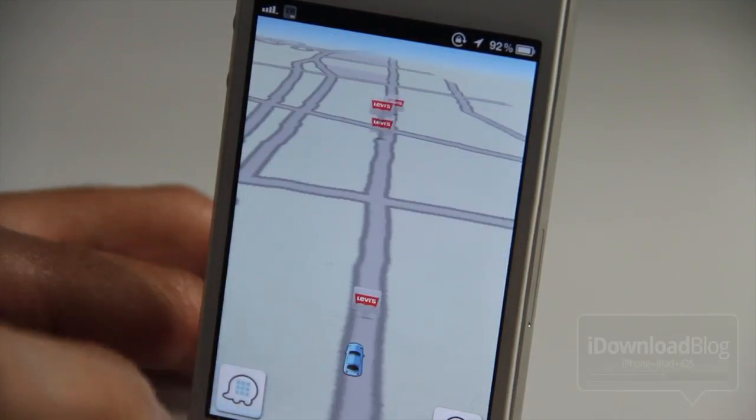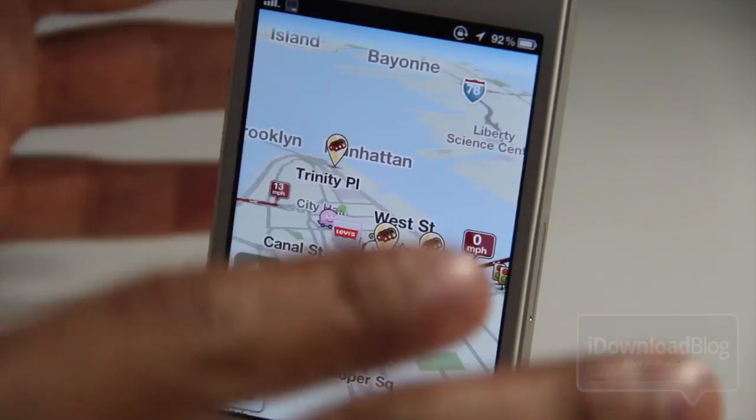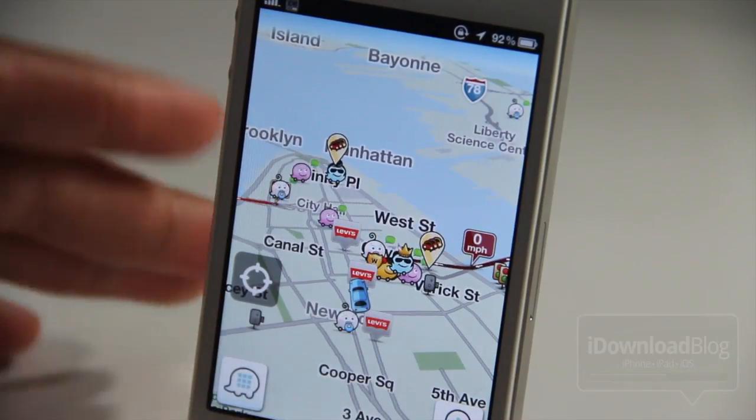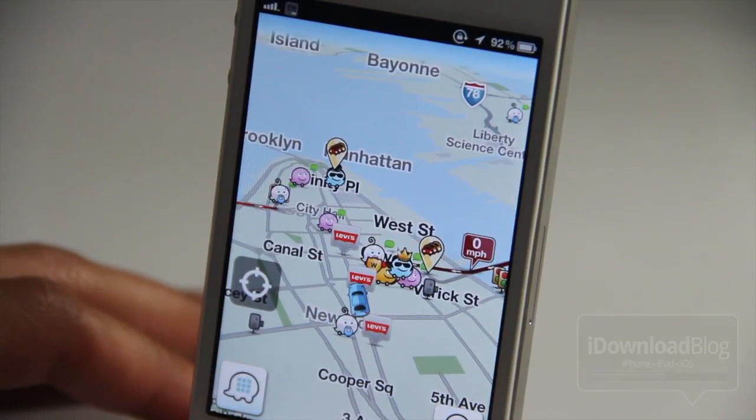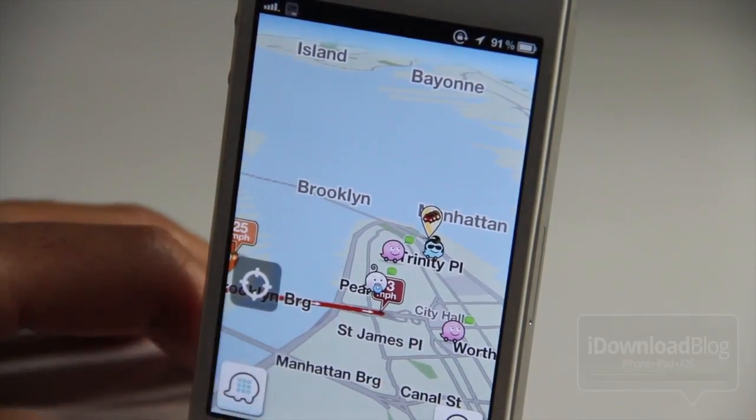I would have never tried this if it didn't have compatibility with Assistant Love, but it's actually a really good third-party GPS application. I recommend you check it out if you're looking for something free — it works really well. Let me show you the integrated GPS Siri search right now.